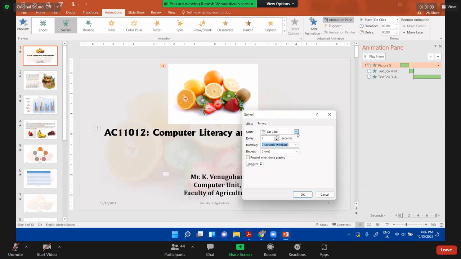If you select every one as after previous, then after the next one, how many seconds of delay? And this is the duration of the animation. This is repeat. So it automatically repeats the animation repeatedly until you go to the next slide, continuously.